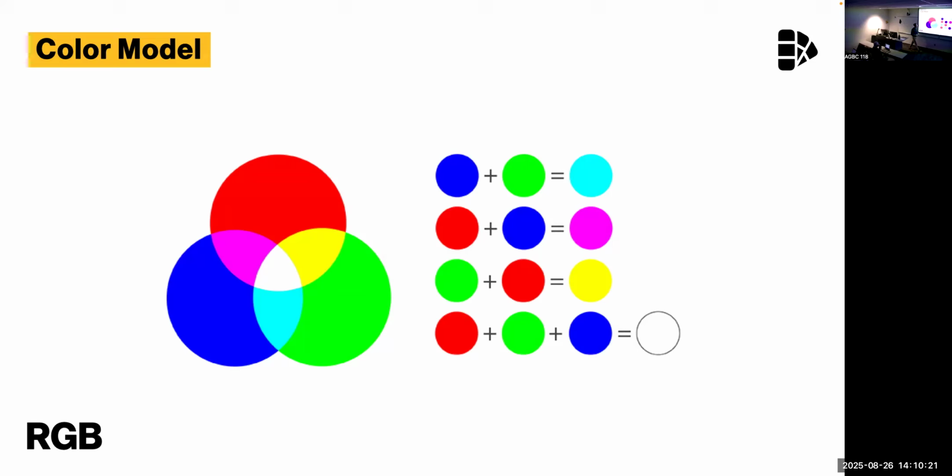So again, here, if you combine blue and green, you get cyan. You combine red and blue, you get magenta. You combine green and red, you get yellow. Here, if you get all 3, you get white. It's not quite that nice and perfect, but for display purposes.